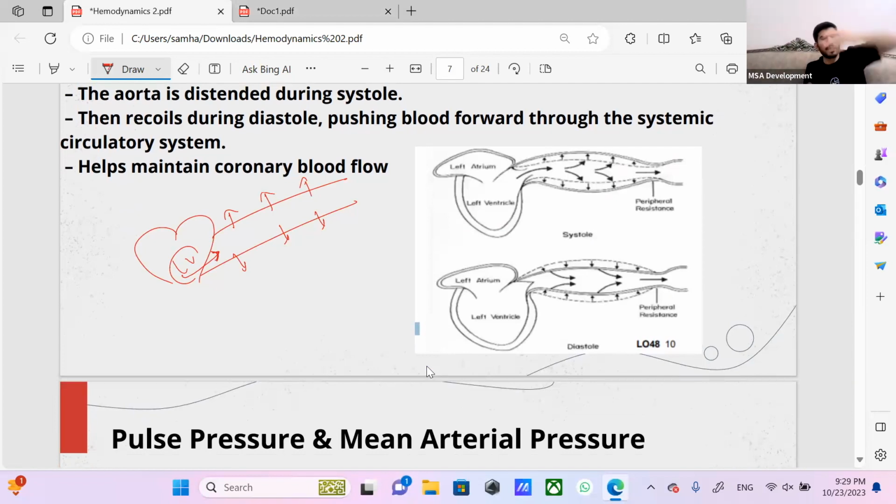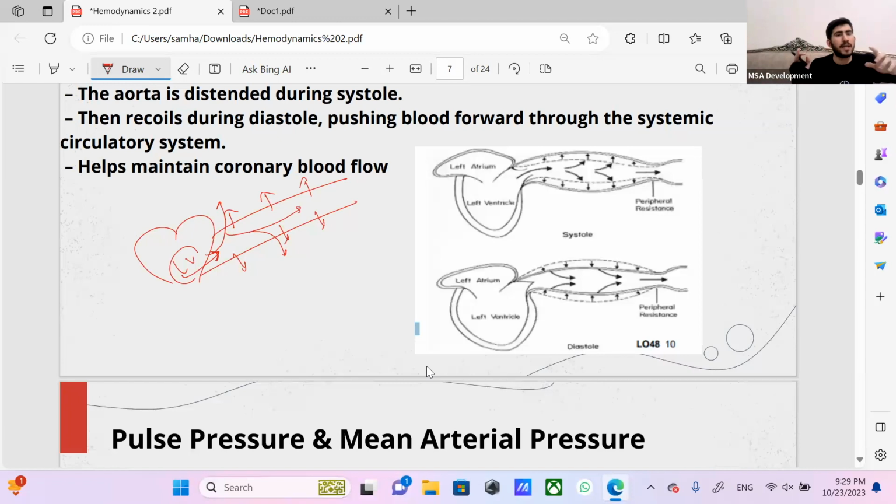Should it go forward? There are no valves in the aorta. And so the blood will not know, shall I go here? Or shall I go like this? Or shall I go like this? The blood is in a complete loss because the aorta expanded. So the blood can't know where to move, and there are no valves.